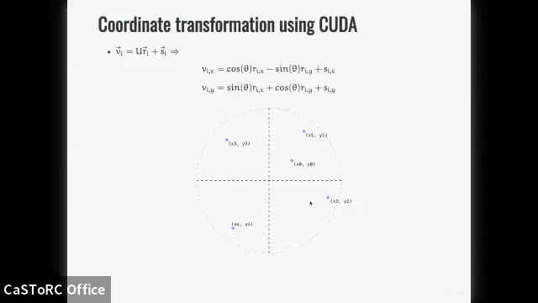So this is equivalent to: you start off with some points like this. You apply this rotation, so all of them rotate by the same angle, by some amount. They end up where the red points are. And then when you add this S, you're also shifting them by some random amount, and then you end up where the green points are, at the new coordinates. So you start off with R, and you end up with V. R and S are the input vectors, and V is the output vector of this operation.